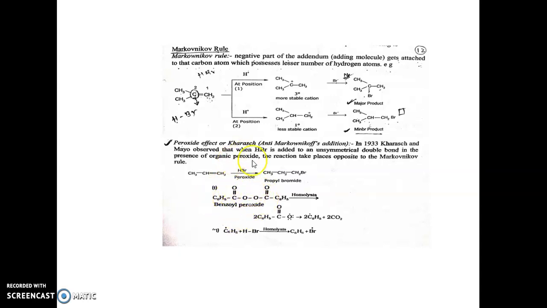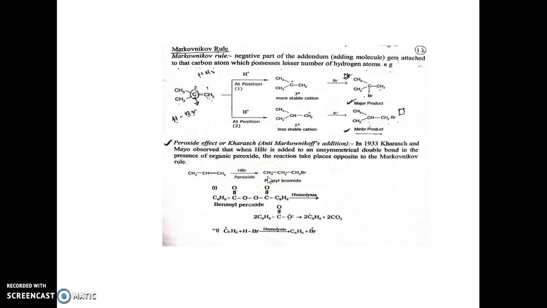So whenever you add this HBr molecule or any molecule to an alkene, the negative part of the molecule will be added to that carbon atom which contains more number of hydrogen atoms. Br minus is the negative part of HBr, so Br minus will be added to the carbon atom which contains more hydrogen atoms. Since this carbon contains 2 hydrogen atoms, Br minus will be added here, and the hydrogen part will be added here. So CH is turning into CH2, right?